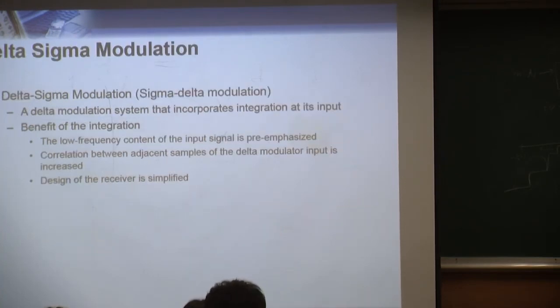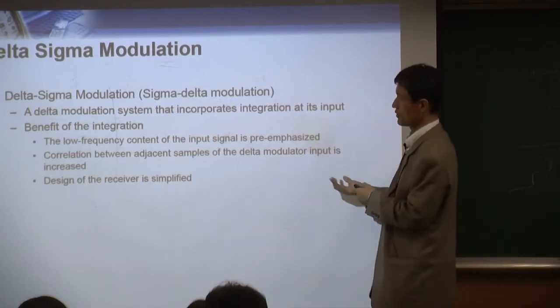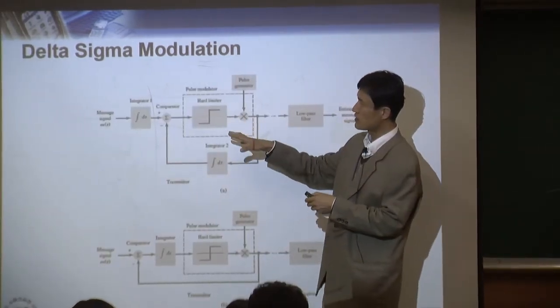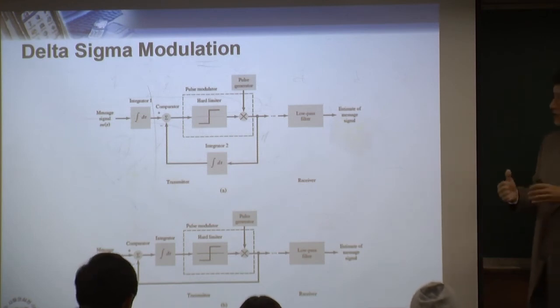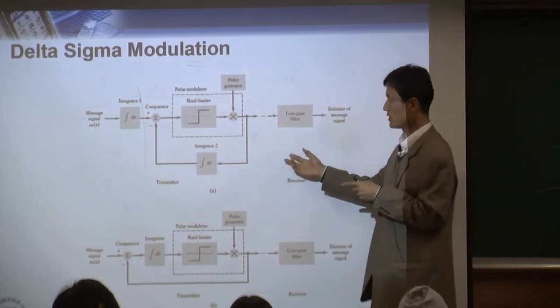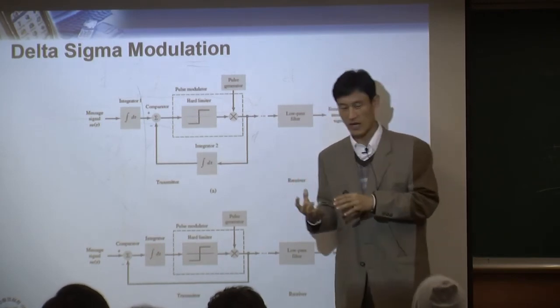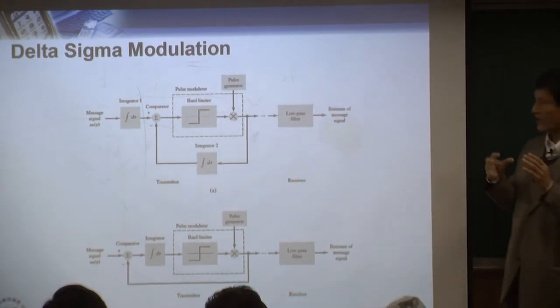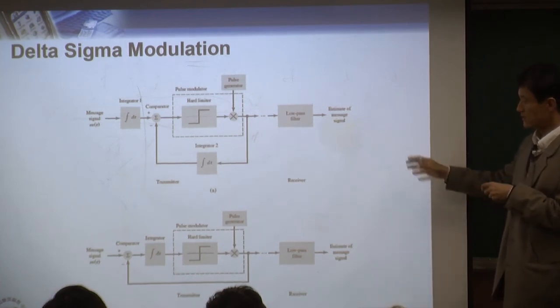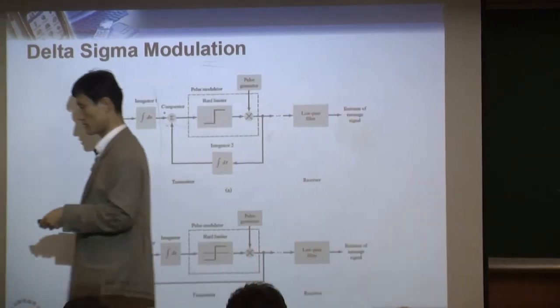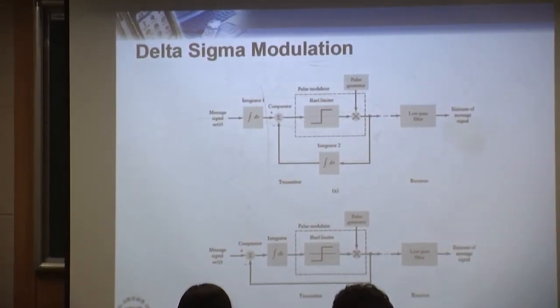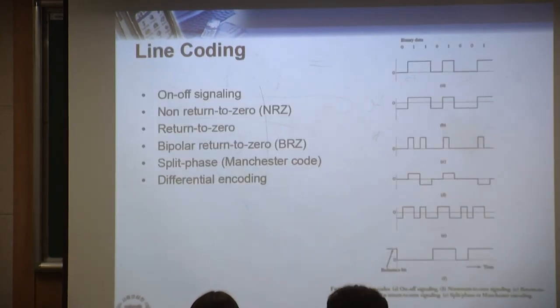And delta sigma modulation is actually the same as delta modulation, but the only difference is that in delta modulation, the transmitter is simple. You just go up or down, make a 0-1 sequence and transmit, and at the receiver you accumulate and then recover. But in delta sigma modulation, the accumulator in the receiver is moved to the transmitter. So the transmitter has the accumulator, and the benefit is that the receiver is simple. So that's the only difference between delta modulation and delta sigma modulation.